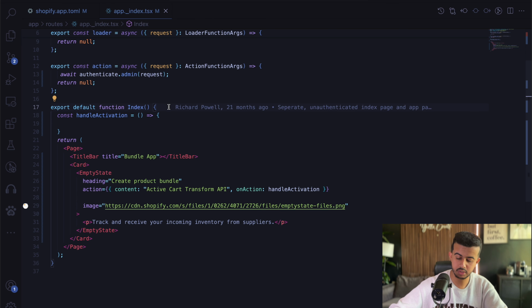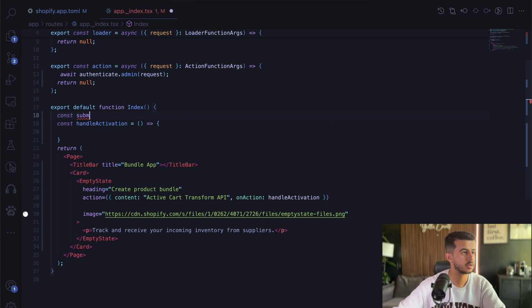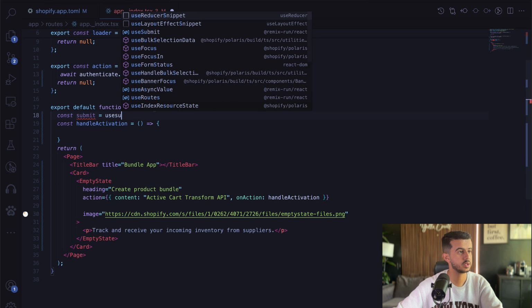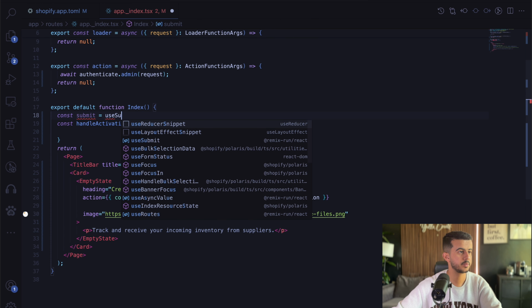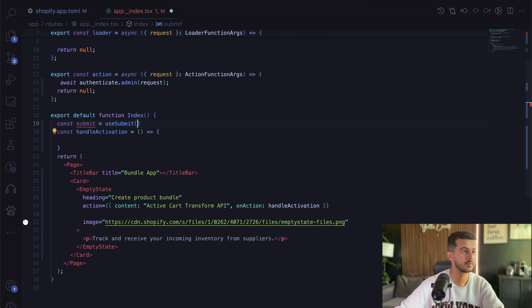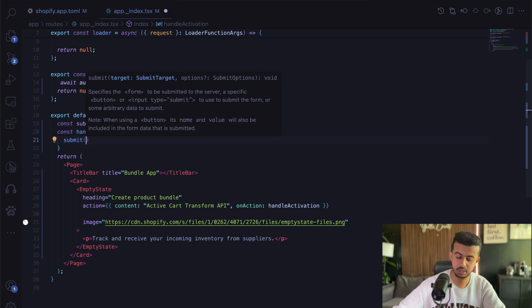And this one will be using the useSubmit hook. So submit, useSubmit from Remix. And let's submit an empty form data and the method which will be post.